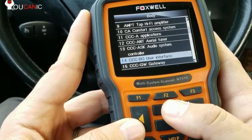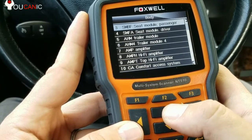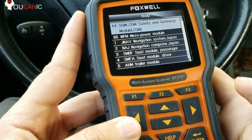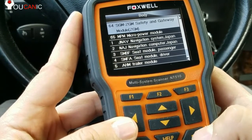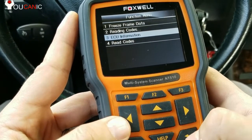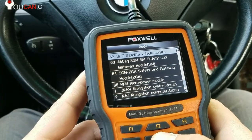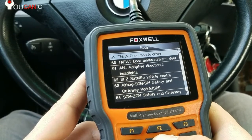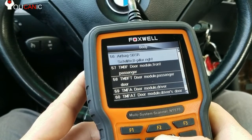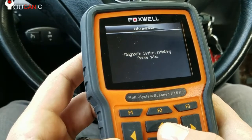It can get confusing here because there's more than one airbag module, so you don't know which one has the code. If your airbag light is on, how do you know which module has the code stored? It could be the safety gateway — you can enter that and read codes, but it doesn't have any codes. In this case, we know it's a defective passenger seat mat, and that is usually stored on the airbag B-pillar right module, SPSR. If you go there, we should see a code for the passenger seat mat.